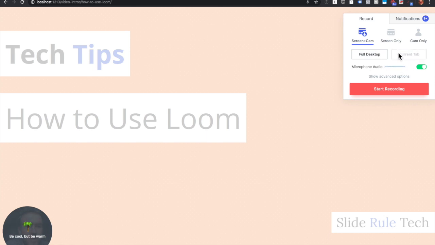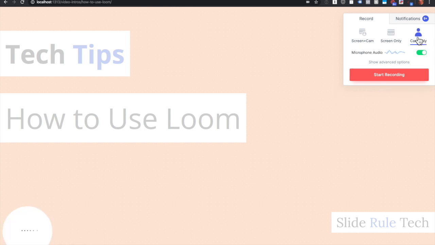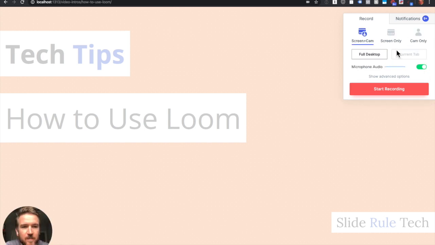You will create a quick account. You'll see that it'll pop up a little Loom video of you down here in the lower left. You can turn that off by selecting screen only or cam only if you just want it to be you. I'll leave the screen and cam on. I think it's nice to see people sometimes.